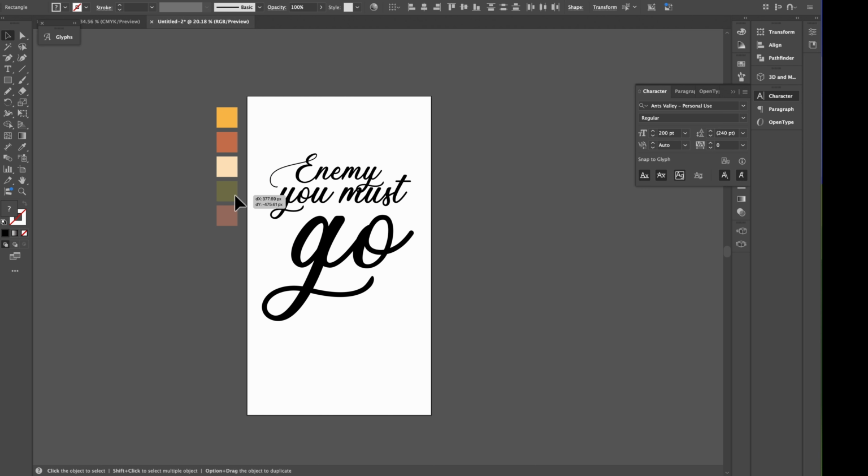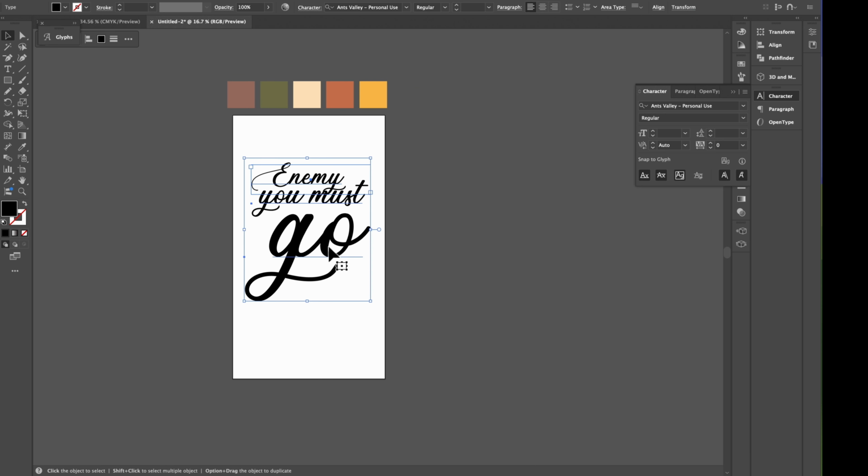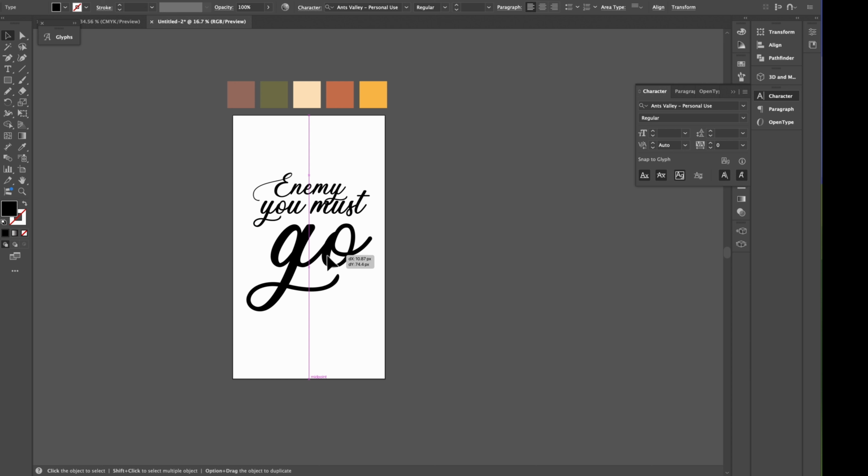That color palette right there, I actually pulled those colors from the cover art for this song, just to make it a little more in line with the whole essence of the song. Speaking of essence, the singer's name is Essence Natay, I believe. So yeah, shout out to you, girl, because you are out here doing your thing.